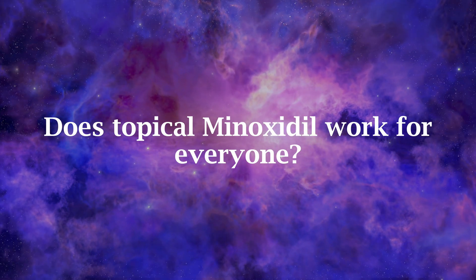So why are the results people get with topical minoxidil so different? There are two main reasons, if you exclude using it wrong. One explanation is that there are different types of hair loss. There is androgenetic alopecia, or male and female pattern hair loss, but also stress-related temporary hair loss called telogen effluvium, or autoimmune conditions when the body attacks and destroys the follicle. Minoxidil has shown good results for the first form, but the others need treatment for the underlying cause first and won't respond to minoxidil only in the same way.